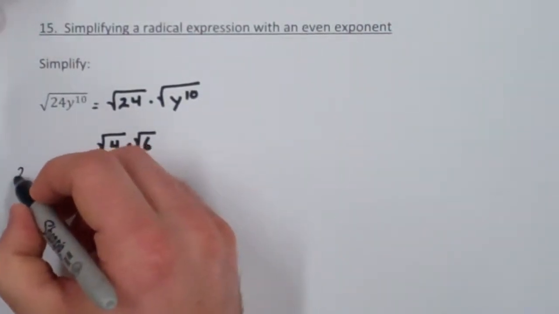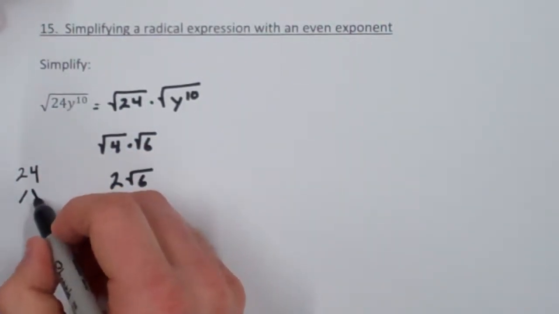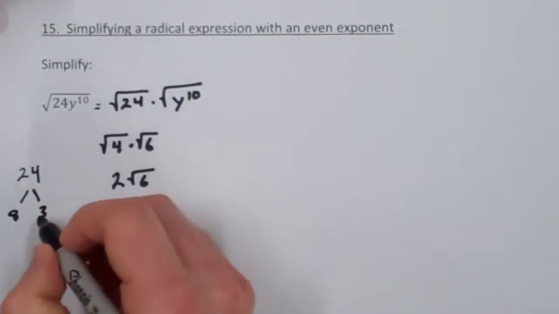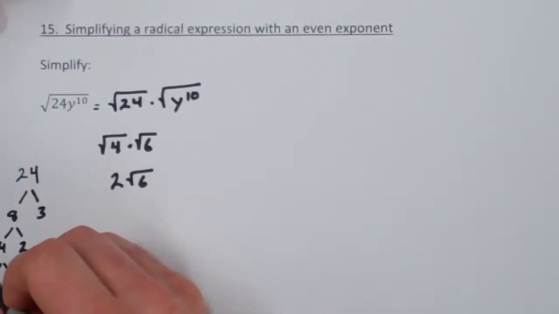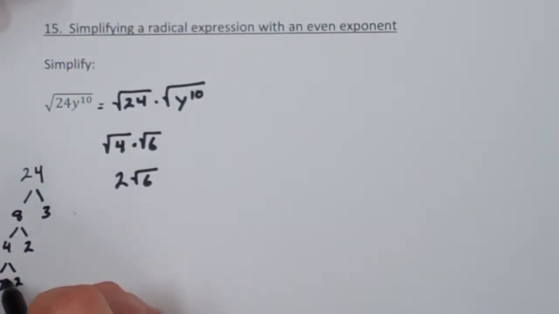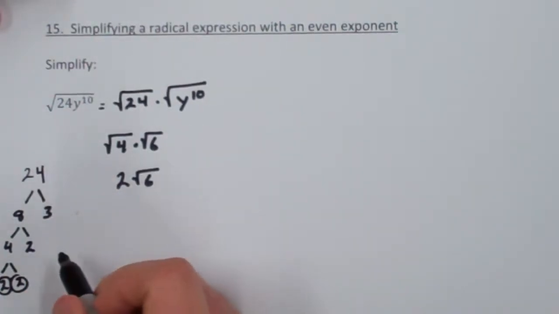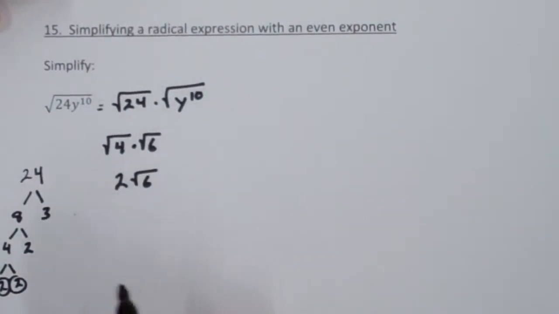If you really wanted to, you could also use your factor tree method and break this down into its prime factors. Doesn't matter what you pick. Let's say it was 8 and 3. 3 is a prime number, so we leave it. And 8 is 4 times 2, and then 4 is 2 times 2. And so you can see that you have a pair of 2's hanging out here, so 1 can come out. So those guys are good. And then the 2 and the 3 don't have any pairs, so they have to stay underneath, and 2 times 3 would be 6. So either way, it doesn't really matter whichever way you'd like to do it.